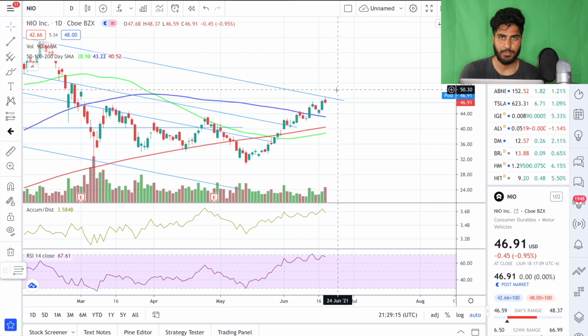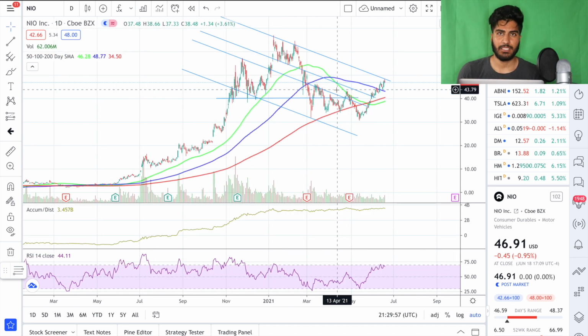They are scaling up their product, and so at a time a couple years ago when people thought NIO was going bankrupt, it has been absolutely crushing it, and I believe it will continue to crush this EV space as more subsidies start coming out, especially in China. And we know that China wants Chinese companies to succeed, so even though Tesla is in China, I believe that they are going to try to get people to buy NIO cars, and overall that is going to benefit NIO shareholders. And so I just want to quickly update you guys on NIO.